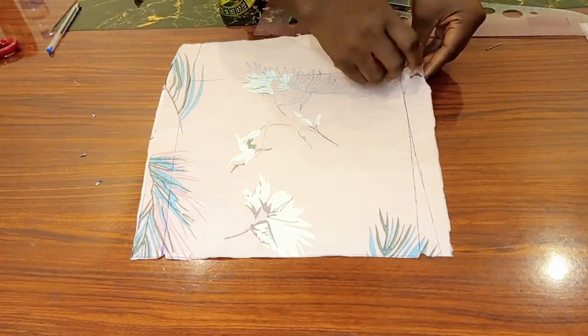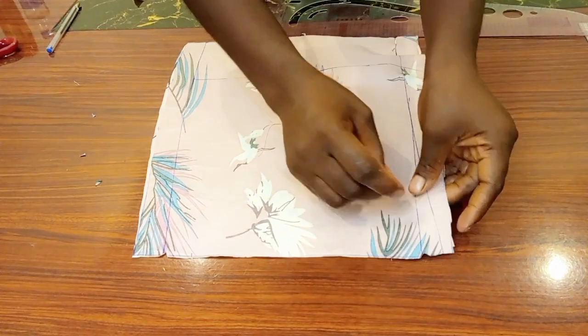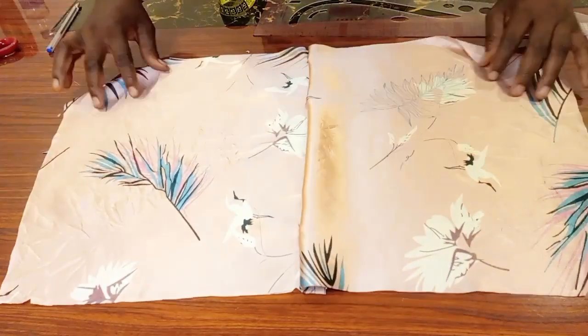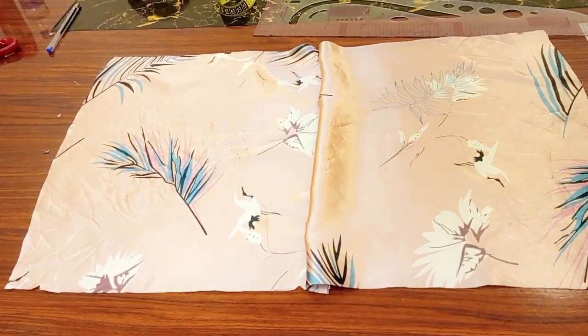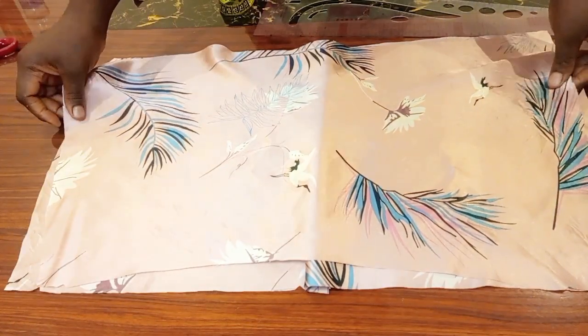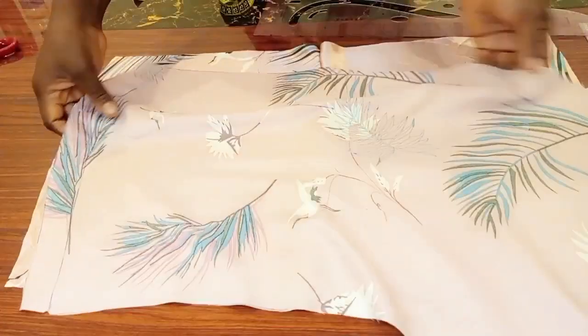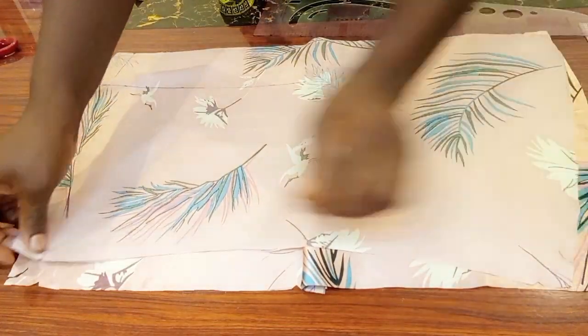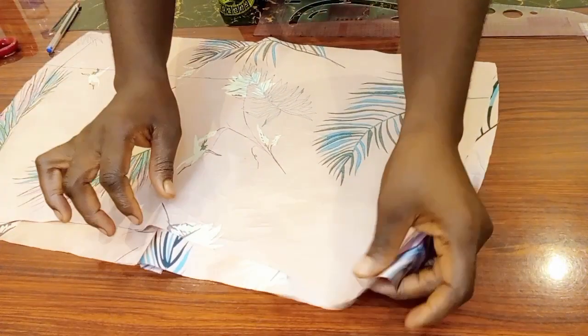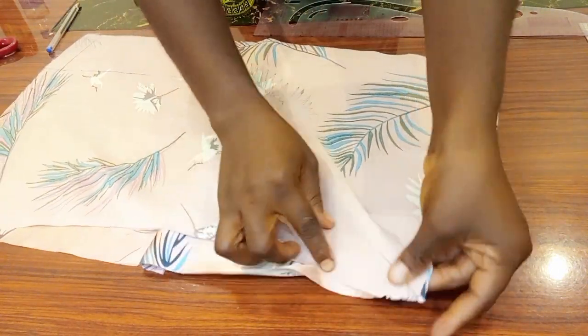Go ahead and pin the back, that's the zip part, just so that we could open it and see what it looks like. The way I'm pinning is how I'm going to sew it. And when we open it, this is how beautiful it's looking. Place the front to the back, right side facing right side this way, and we are going to join the side seam just that way.